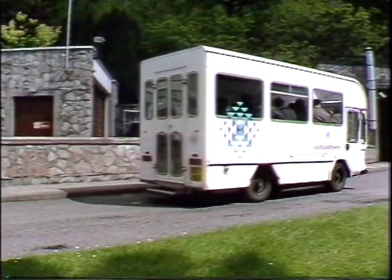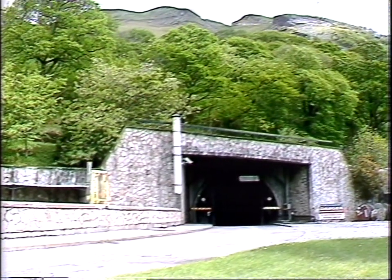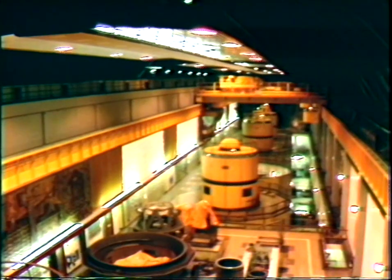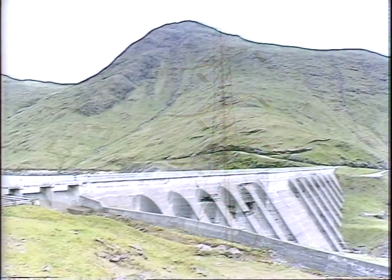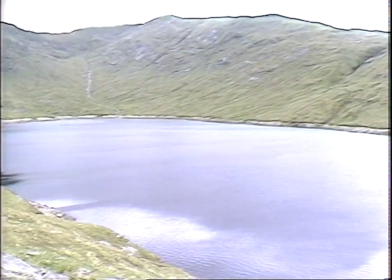Now, one thing to note as we enter the tunnel, certain sections of the wall have been lined with concrete. Inside, it's warm enough for tropical plants. Excavation work started in the spring of 1962 with the boring of the initial tunnels to give access to what was to be the roof level of the main cavern. And you'll appreciate the vision, skill, and achievement of this British engineering project, which was designed, constructed, and installed over a five-year period. More than 1,000 feet up is the reservoir which supplies the head of water for the turbines.